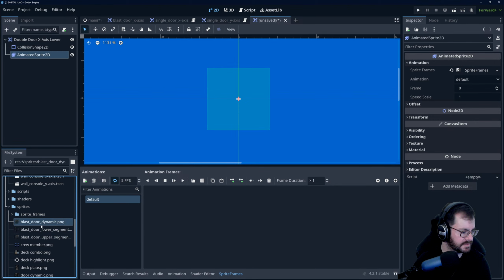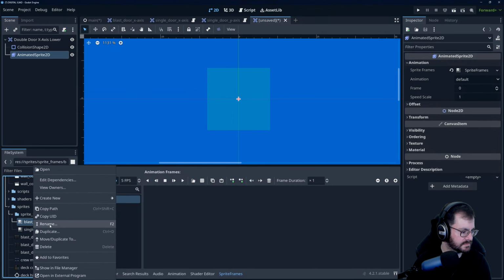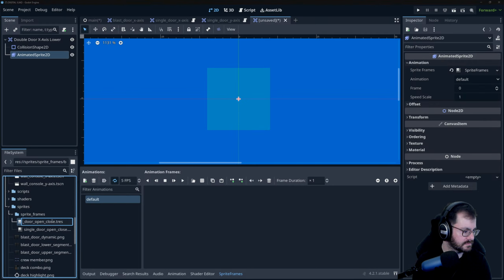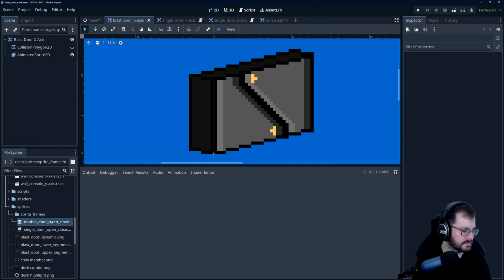Oh, I was renaming the sprite itself. Oops. Sprite frames. We'll call this single door. Single door, open, close. Single door, open, close.